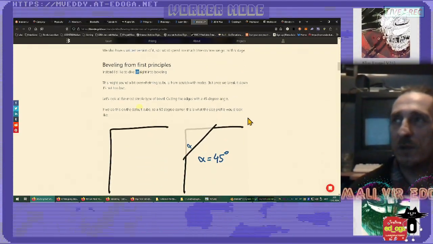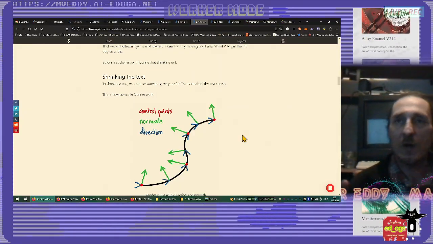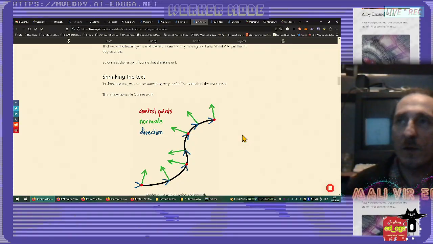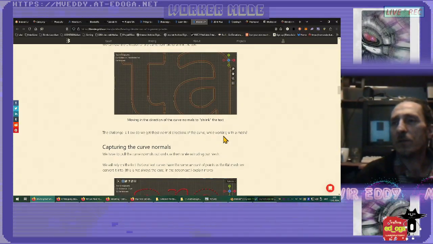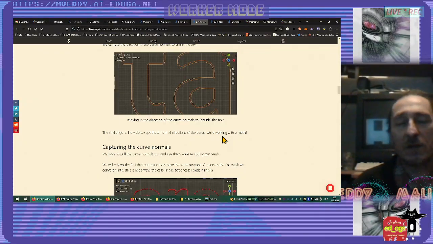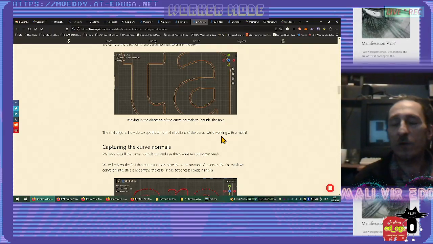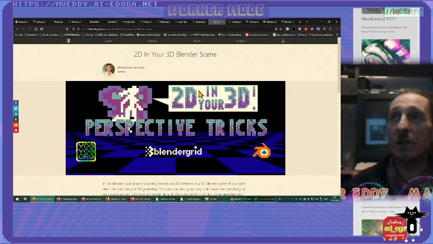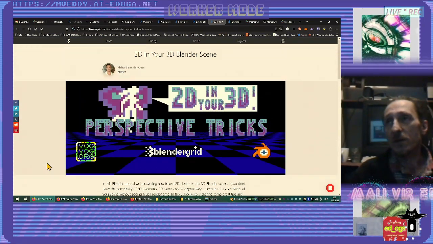So this will be a good thing to know, how to change and customize the font and the appearance. Generally, after adding a text object, we would convert it to a mesh and then model it, because you cannot directly model the text.